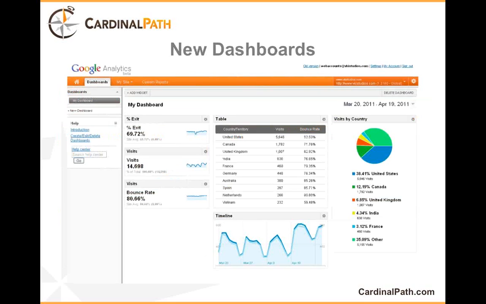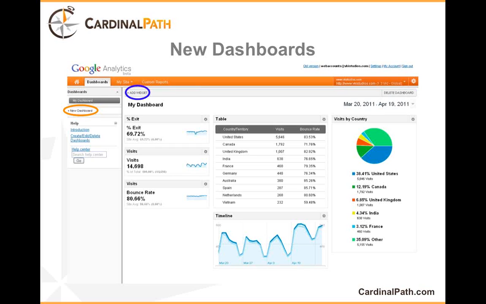Something that I think a lot of people will really like is we finally have some new dashboarding functions in Google Analytics. You can now create multiple dashboards. So now you can have a dashboard for different areas of your business or different stakeholders that you create and schedule reports for. This is really great. To create a new dashboard, you just click the new dashboard link on the left navigation. Also, to add widgets to your dashboard, you just click the Add Widget link right above the dashboard.